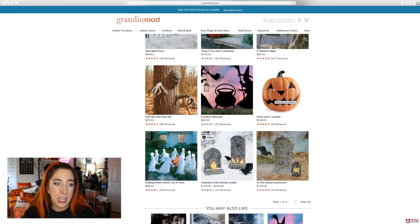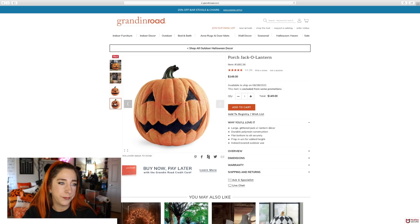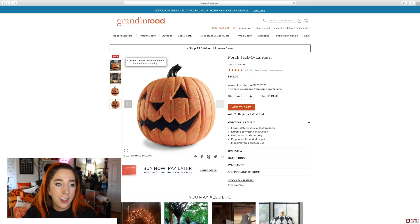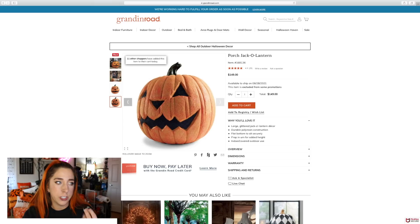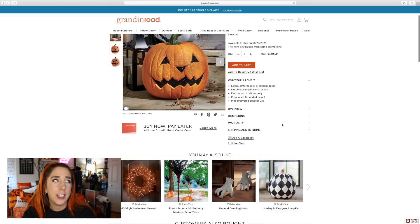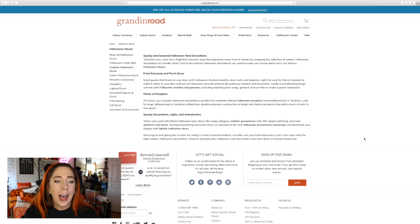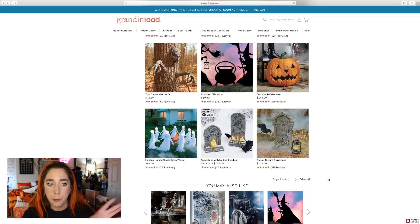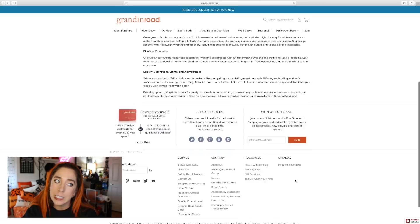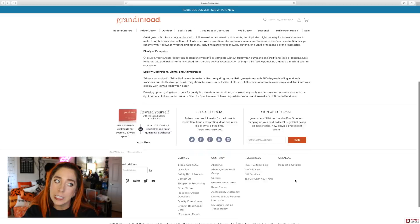This porch jack-o-lantern guy is so cool. We have this large glittered jack-o-lantern decor with a flat bottom to sit securely — it has clear glitter beads rather than traditional glitter. Most of you guys are probably not crazy about glitter Halloween decor. I'm not obsessed with it, but I enjoy it a little bit — as long as it's garland, trees, lanterns, candelabras, or picture frames where I don't have to touch it too much, and it's the good glitter that stays on the piece.